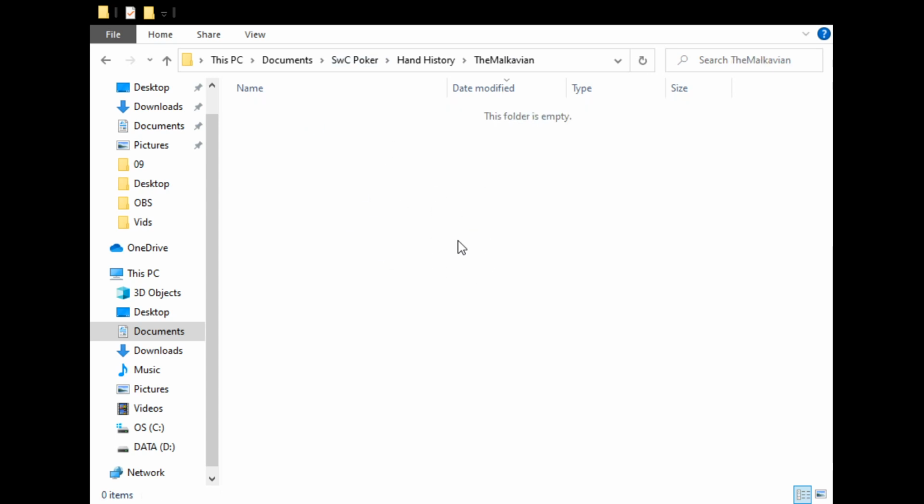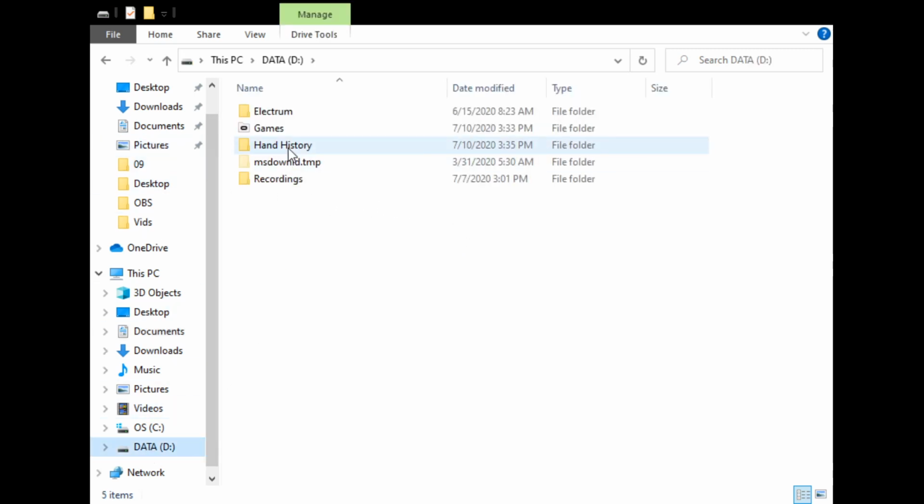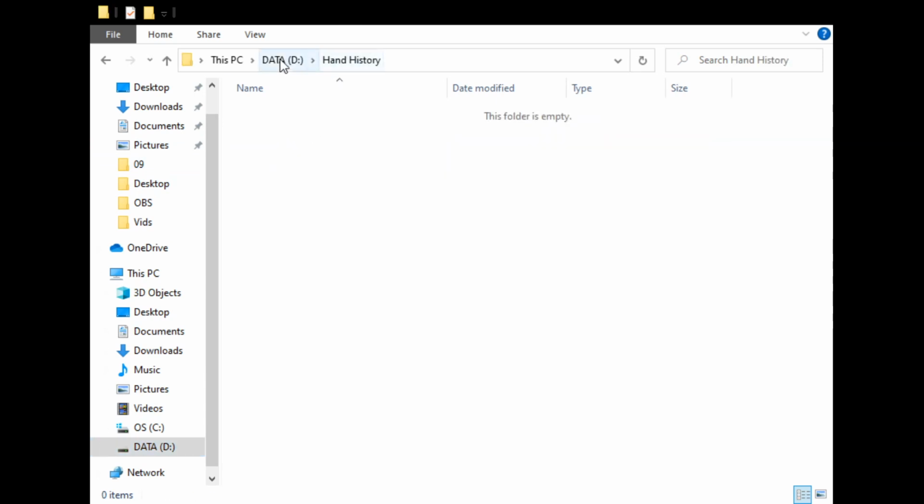The reason it's empty is because I've manually moved it, and I suggest that you find another location. If you've got a storage drive, or a partition for your main drive, wherever it is that you store data, like your games or music or whatever, create a folder there and put your hand history in that location. What I have done is moved mine specifically to here on my D drive.